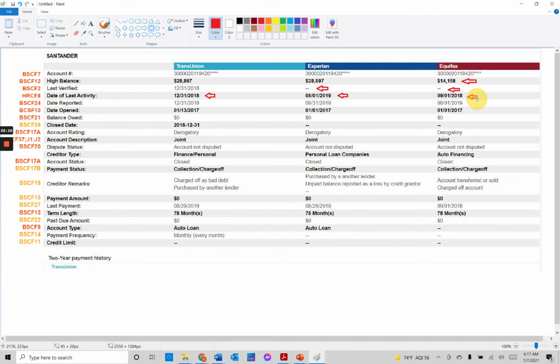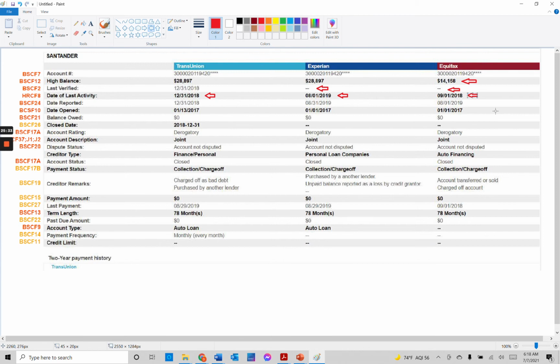And then, okay, here's something that's crazy to see right here on these two. See how they're reporting on the first of the month, technically? Well, probably not, right? A lot of places don't actually report on the first of the month. What happens if a bureau is not reporting accurately and they know they're not reporting accurately? A lot of times it will say the first because they will just throw that in as a date, right?